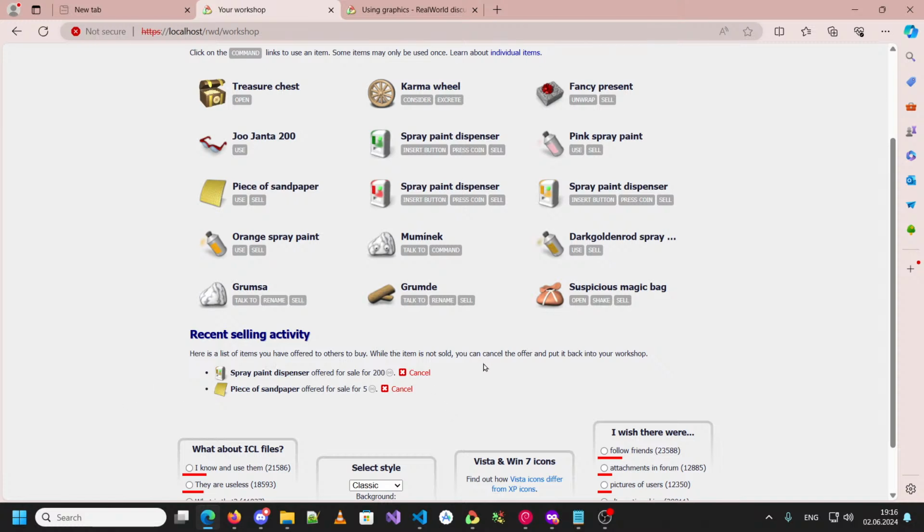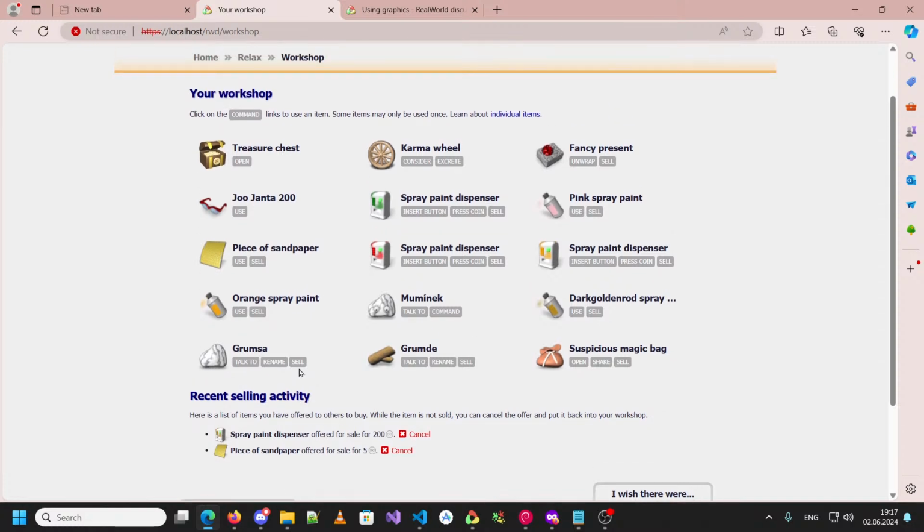So when you do this, the item disappears from your workshop. Maybe it should disappear. This is not the orange one, this is the dark goldenrod color.